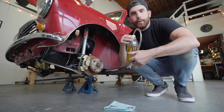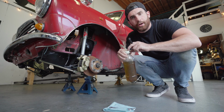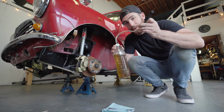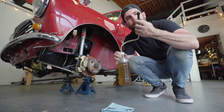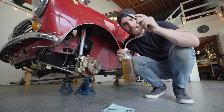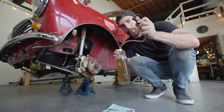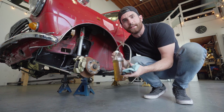Now, this bleeding tool we made here is really simple. We just took a 1 liter pop bottle and made a little hole in the top here. We've got a bit of silicone piping that you can see through, which is really important. And then at the end here, we've got a little coupler that goes onto the bleed nipple. You can even just use the end of the silicone piping, but these can be purchased at any auto parts store. So with this and the wrenches, let's start bleeding.